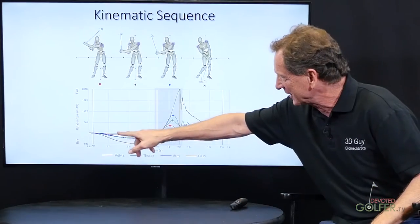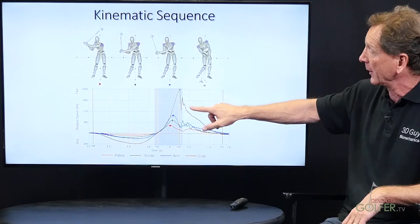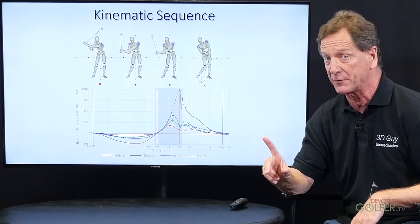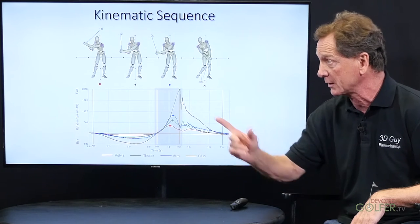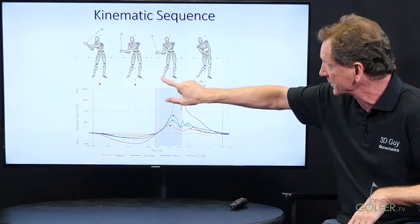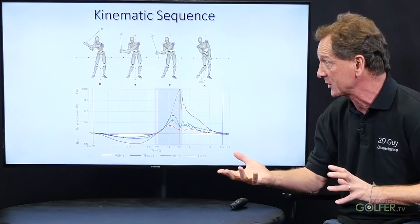And so you can see that this part down here is negative. That's the backswing. And the positive part is the downswing. So the two key areas in this graph that really give us a lot of information about what we've just been talking about is this section here. That line represents the top of backswing. So the area around that line is the transition.